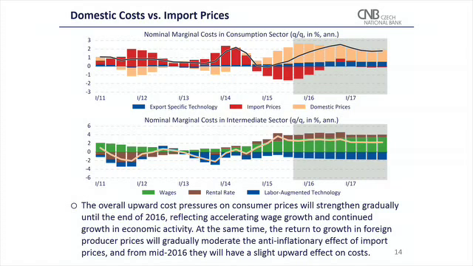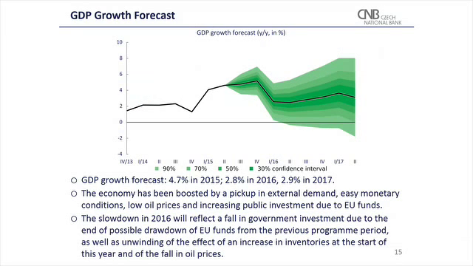As regards the GDP growth rate, it's surprisingly and exceptionally strong this year. As I mentioned, we now expect the full year GDP growth rate to reach 4.7, as the economy is boosted by a combination of several factors that I've already mentioned, including easy monetary policy, EU funds, and the drop in oil prices. As the EU funds will slow and the oil price will stay low but will not decline further according to the forecast assumptions.